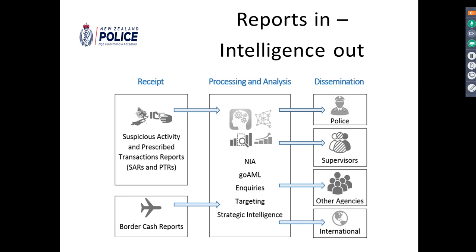Our analysts will have a look at the STRs that are sent through to them. They will have a look at open source information, and they will build a profile on that person or maybe the business, and as a result of what they find, an intelligence report may or may not be completed and disseminated out to one of our partner agencies. So you'll see on the slide there that we disseminate to the police, remembering that we are not a police unit per se. The police do form one of our clients, and we do disseminate quite a large amount of information to them.